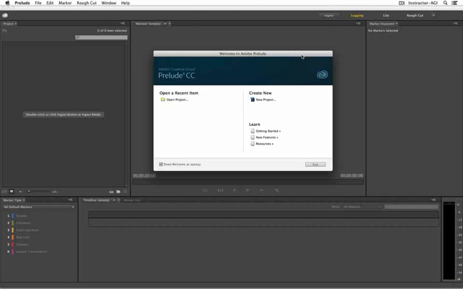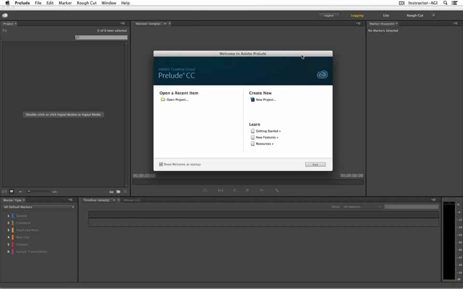In situations like this, you may need to first transcode the files into a compatible format in Prelude, and then you can work with them. You can also use Prelude's transcoding options if you need to convert multiple media formats into a single media format. It can often be more convenient to simply use Prelude's batch processing ability to do that than it would be to import the individual clips into Premiere Pro and then export them one at a time.